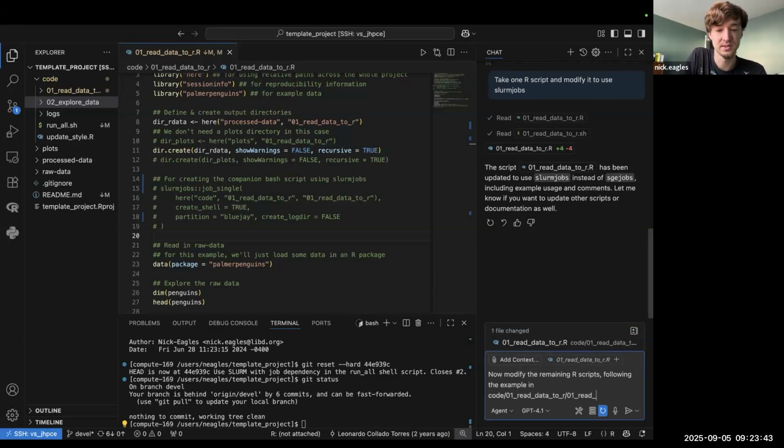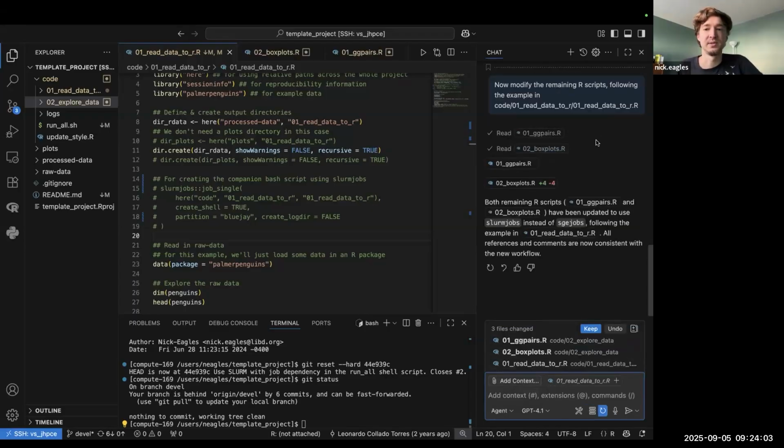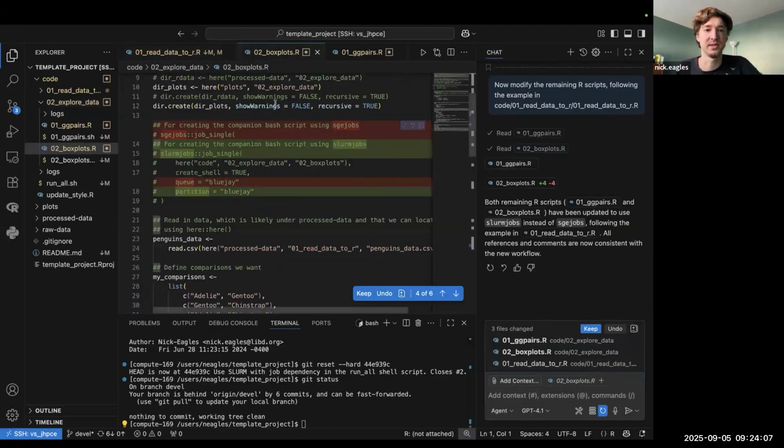Typing out this is a little annoying. I'll give it a brief prompt here. So now it's read the remaining two R scripts, and it's still doing some work over here. Okay, now it says they're updated, so I'm gonna go take a look.